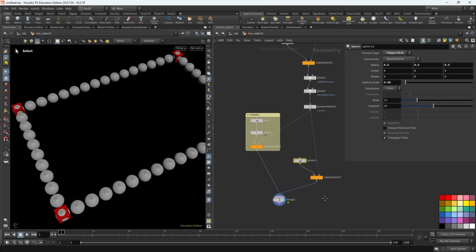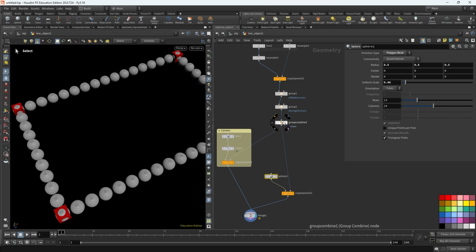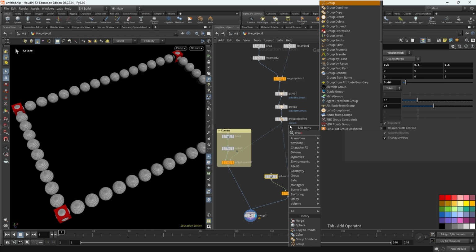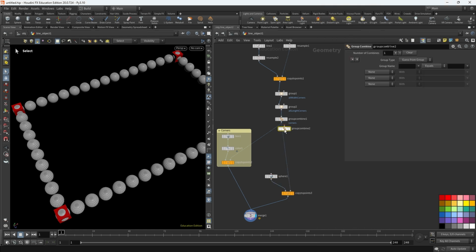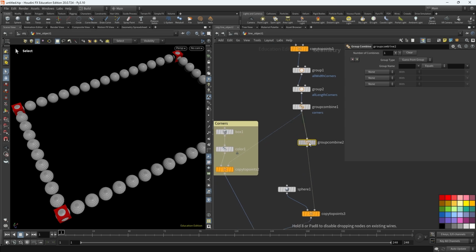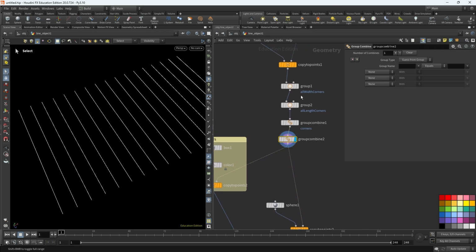So what you're able to do is you can also use group combine. Maybe we can combine group 1 and group 2 and then have them, and subtract the corners from them perhaps. So that's one way of doing it. So let's see if we can do that. Okay, so I'm going to go to group combine. I'm going to plug that here. Okay, so maybe somewhere here, right? Well, you can actually do it before everything like that. But the idea behind this is, see, similar stuff, right?